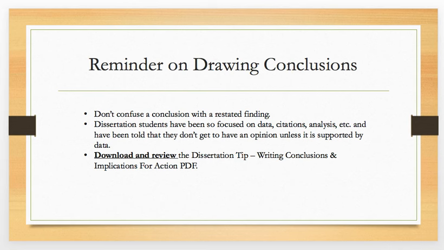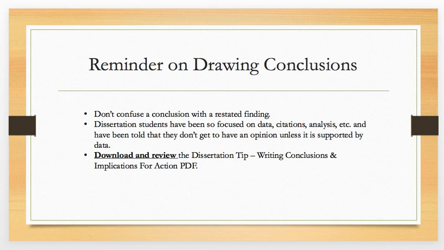Okay. So just some final reminders on drawing conclusions. Don't confuse a conclusion with a restating of the finding. Dissertation students have been so focused on data citation, etc. When you get to conclusions, this is your opportunity to finally have your professional opinion, and so I encourage you to be creative with that. And then you should download and review the dissertation tip PDF titled "Writing Conclusions and Implications for Action."